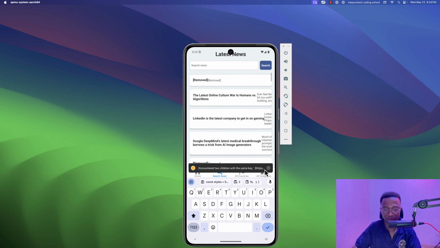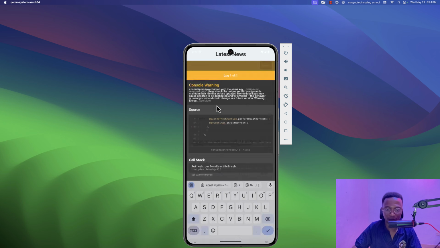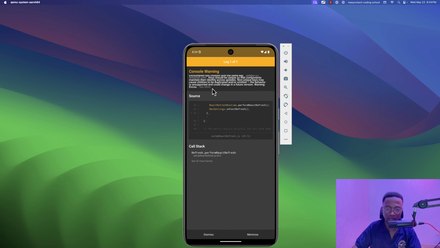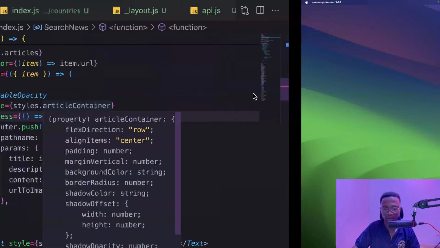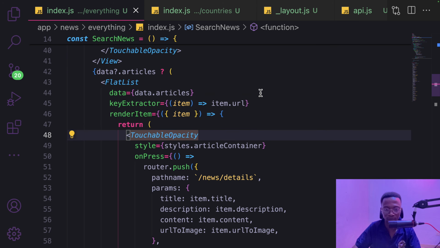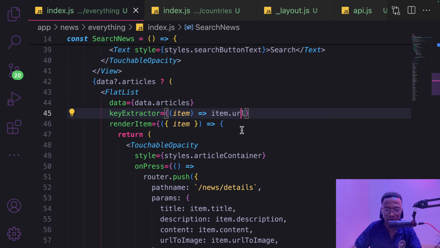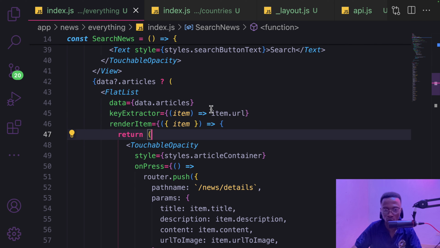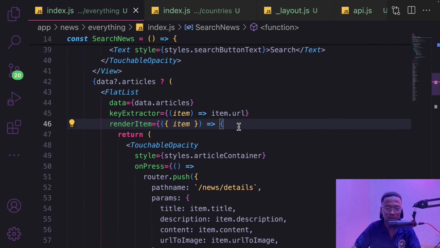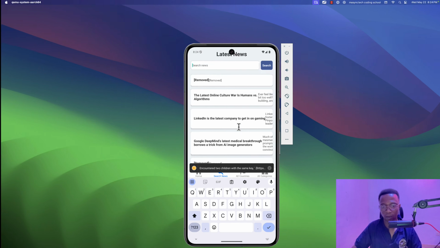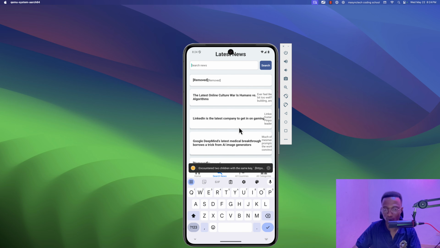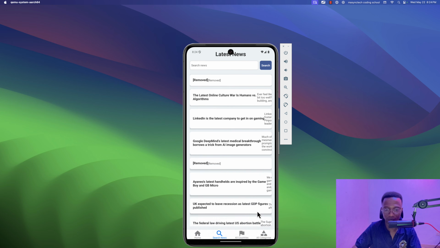All right, and this is what we have, and we have this warning saying that it has encountered two children with the same key. That's the behavior when using the URL for this one. We don't have the ID for the individual news, so the key property here, which is going to be unique, is going to be the URL. But unlucky for us, we have news with the same URL. So don't worry, the good news is that it is working.